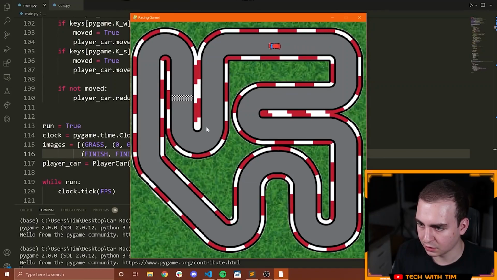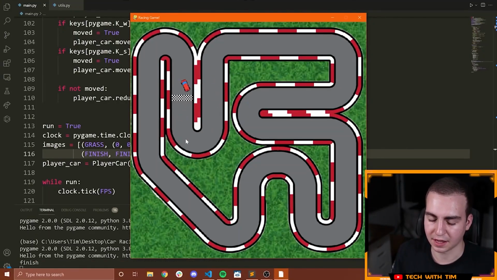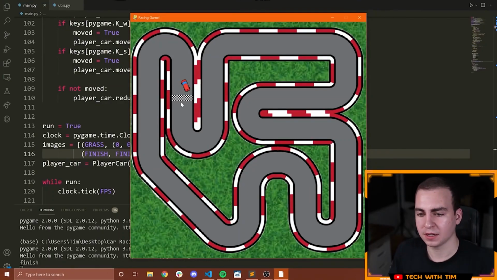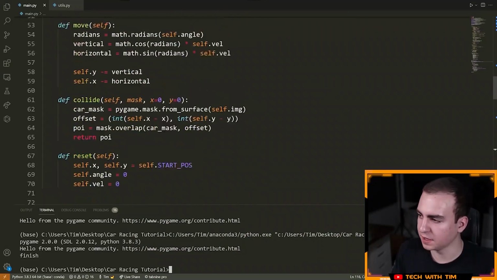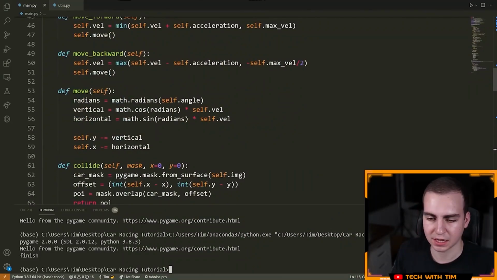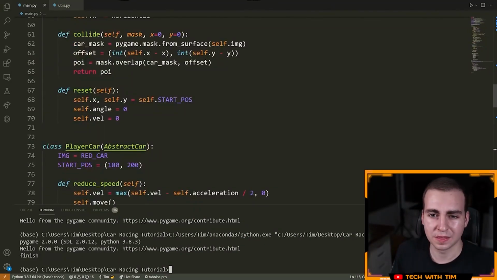Okay, let's go. And you're noticing that sometimes we're hitting a wall that's not actually there. Again, kind of unavoidable, but as you saw there, as I hit the finish line, we spawned on top of the finish line. We reset the car and everything was good. Great. So with that, that pretty much covers everything I need to go through in this video. I'm trying to think if there's anything else I can show you, but I think for now that is fine.